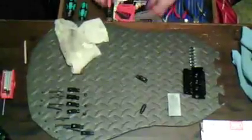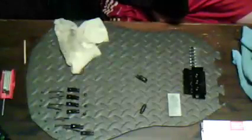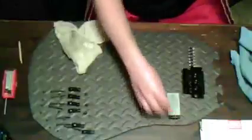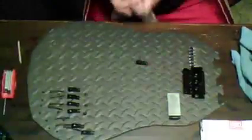The old saying goes, if you can't fix it, hammer it. That'll fix it. Just hammer it.